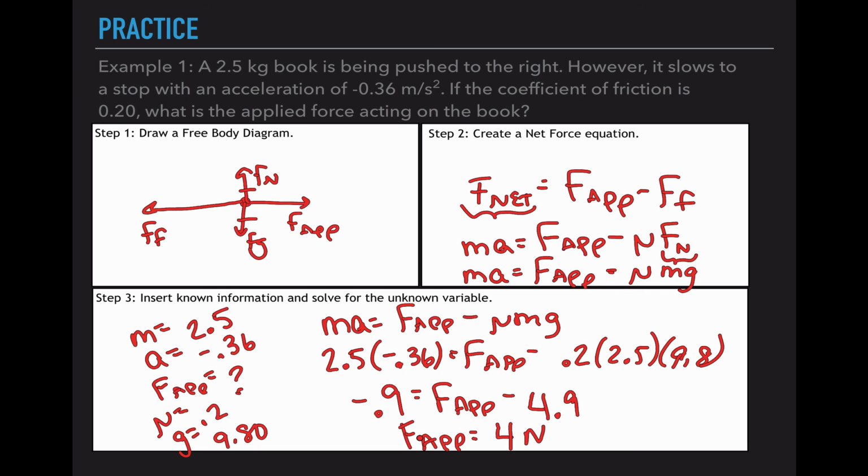So from now on, we're going to work with our F net equations, our Newton's second law equations, but instead of just solving or using force due to friction, you may have to substitute in this mu Fn or this mu mg. I'll see you in class tomorrow so we can practice.